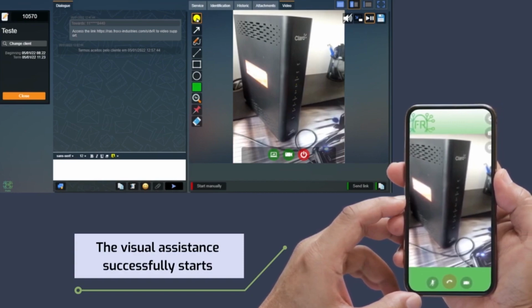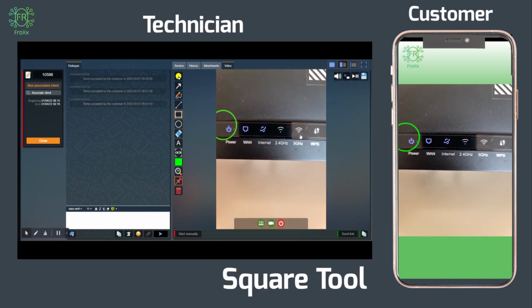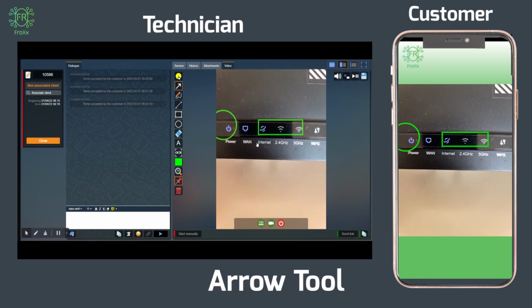The agent guides the user step by step through the appropriate procedures, providing real-time verbal and visual instructions, notes and drawings, for example, on the screen of their mobile device. This will allow the agent to diagnose and, if possible, fix the problem remotely.